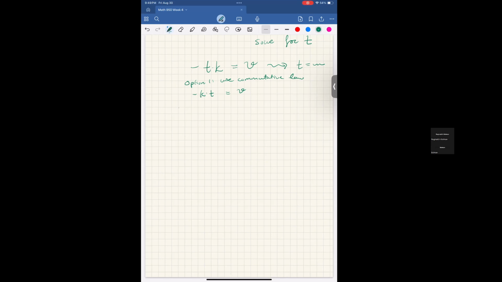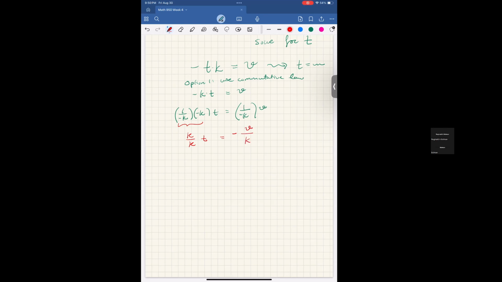Now, the reason we would want to do that is that, if we did this, we could right off the bat just copy the steps we had before, which would be multiplying by the multiplicative inverse of, in this instance, a negative k, because we have a negative k that is a leading term. And when we do that, we get a negative, and a negative is a positive. You'll have k over k, t. And on the right hand side, you've got 1 over negative k times a positive v. Well, a negative and a positive is a negative. V times 1 is v all over k.